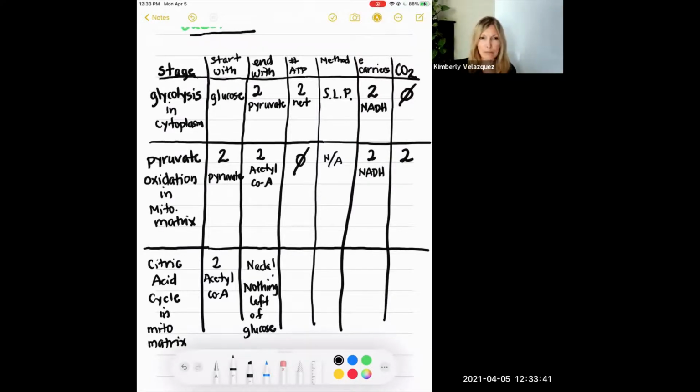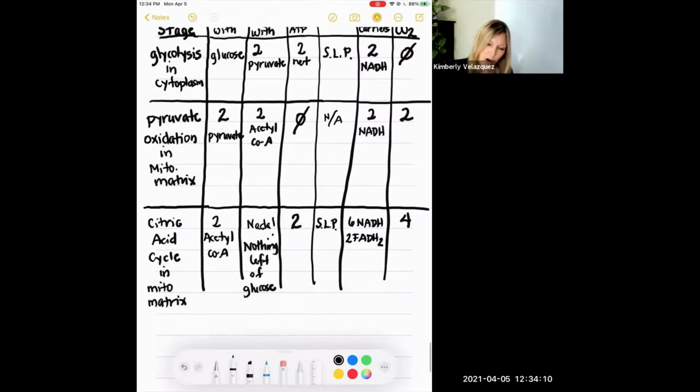We've only made 4 ATP because remember, we make 2 more ATP by substrate level phosphorylation, 6 NADH and 2 FADH2s, and 4 CO2 are released. So there's all 6 of our CO2. Here's our 12 electron carriers, 6, 8, 10, 12.